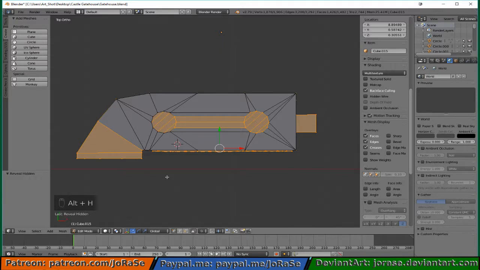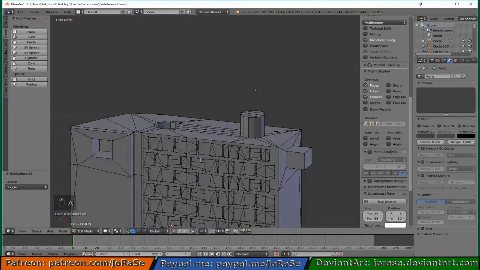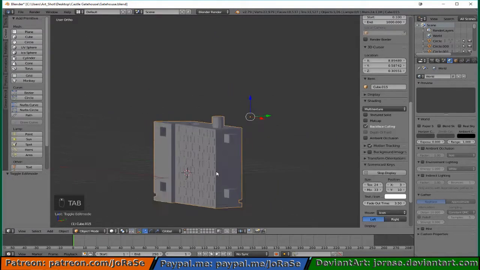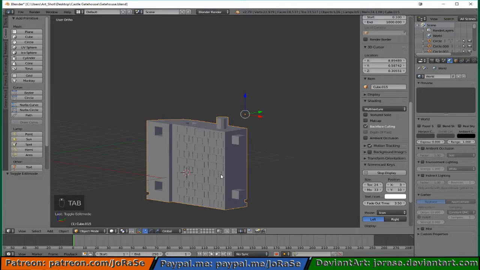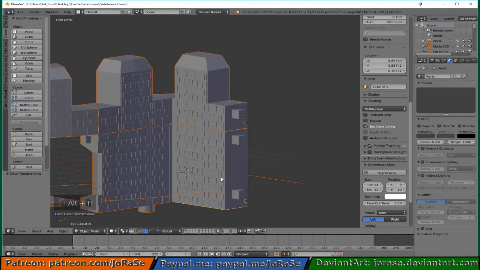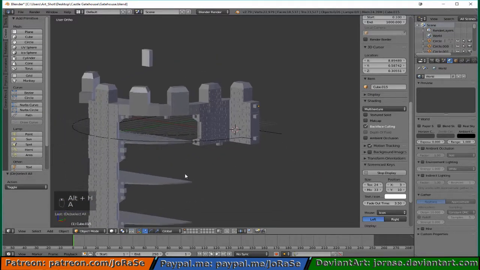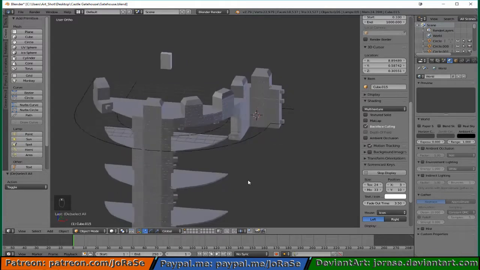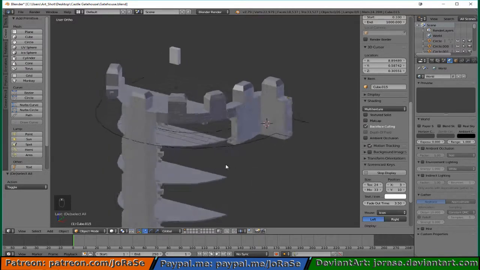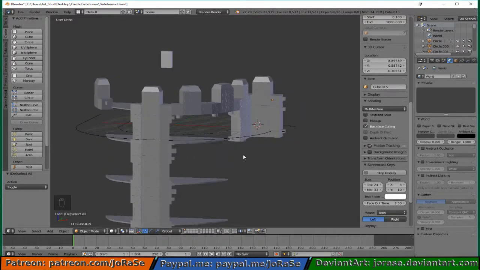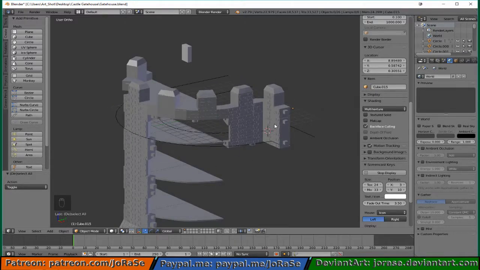So there we go. So one more bit of that castle wall done. Let's take a look at the whole thing. So what we need to worry with now is the next piece over.